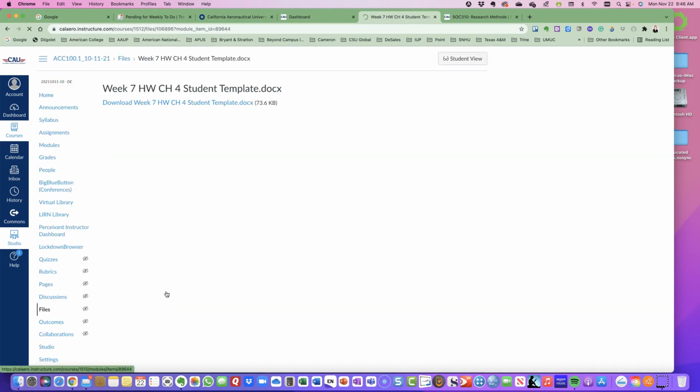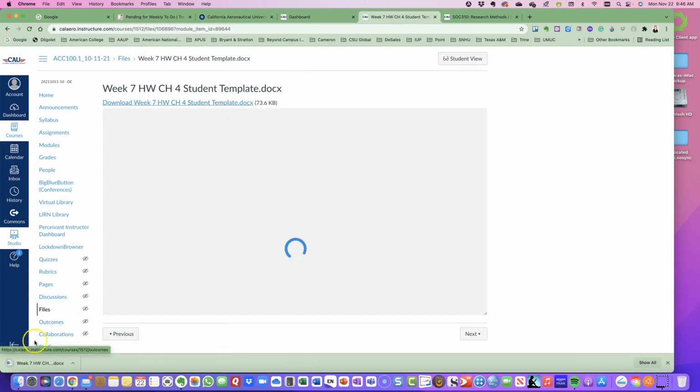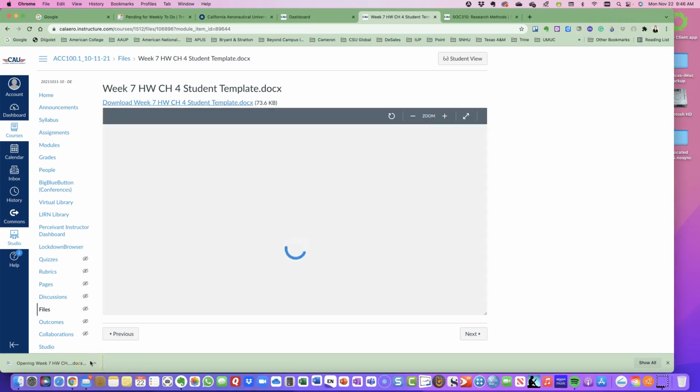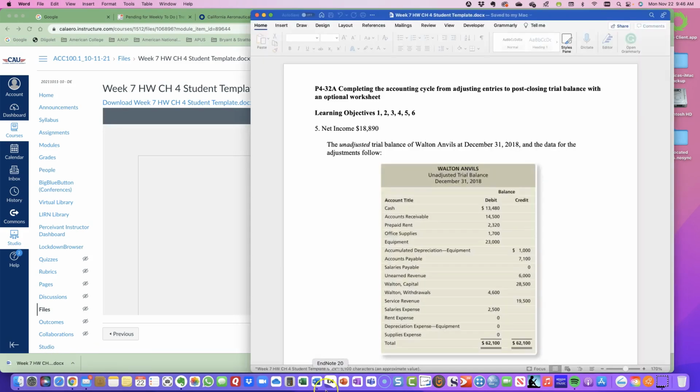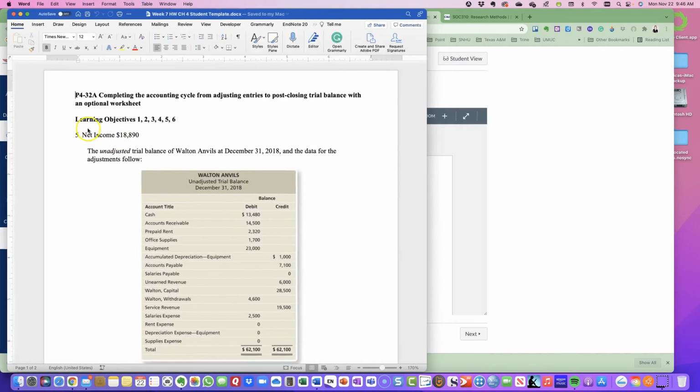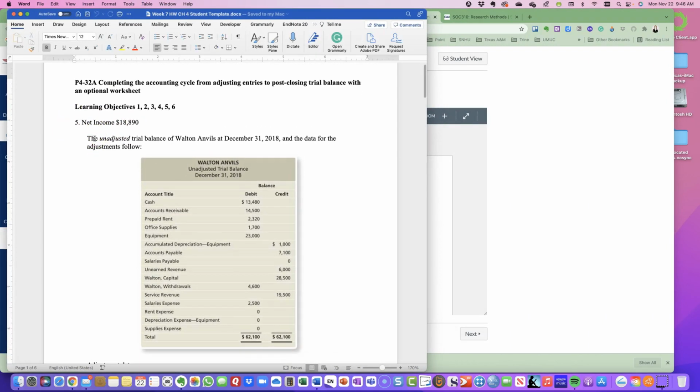So let's open up our week 7 assignment and download this template, so that hopefully we can provide some insights into how to do this. Let's see if it opens up for us. Just give it a minute to open. Here we go. I always provide you some check figures, so I would take those into consideration.